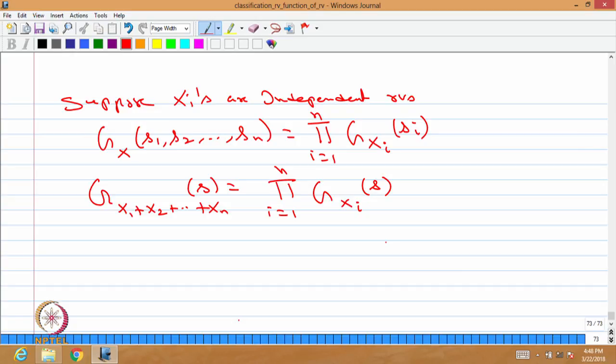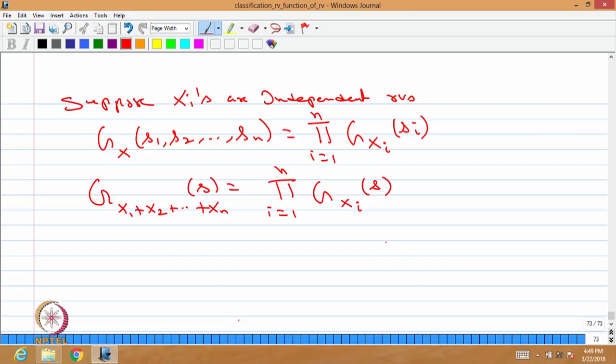When xi's are independent random variables, the first one is the probability generating function of a random vector. The second expression is the probability generating function of the sum of random variables, that is one random variable with the variable s, that is same as the product of probability generating functions of individual random variables.